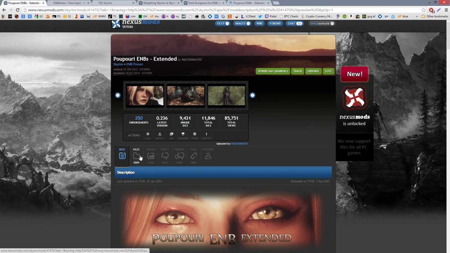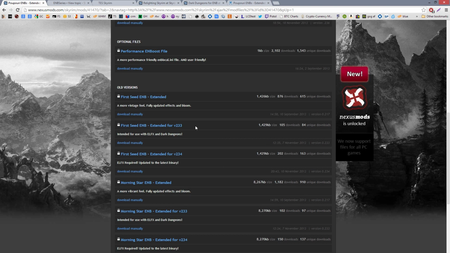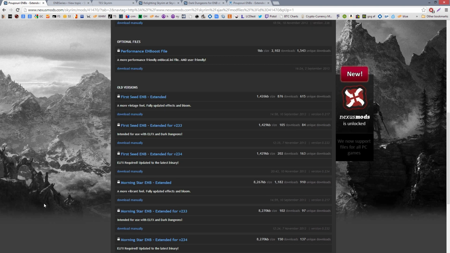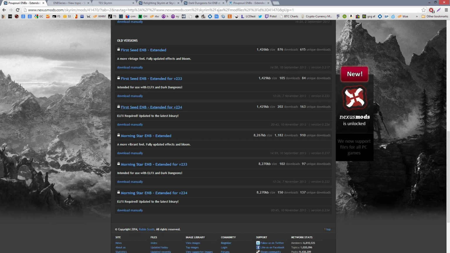One other thing to note, I do not like the newer versions of this ENB, version 2.33, 2.44, and the newest version, 2.36, I think are way too contrasty, and some of the lights are just way too bright. It looks kind of weird. So what I'm using here is this one right here. I'm using First Seed ENB Extended, and I'm just using version 0.217.